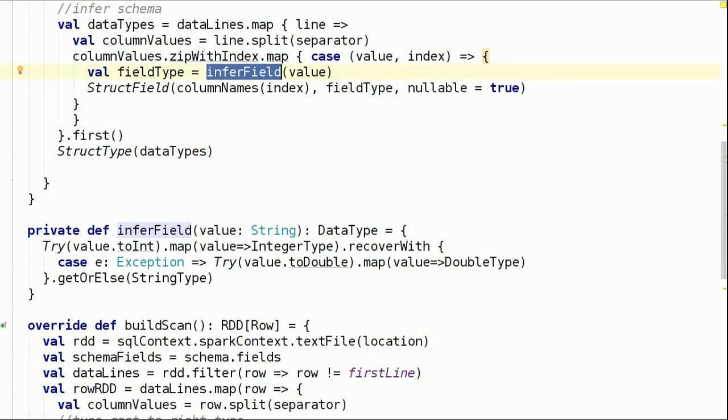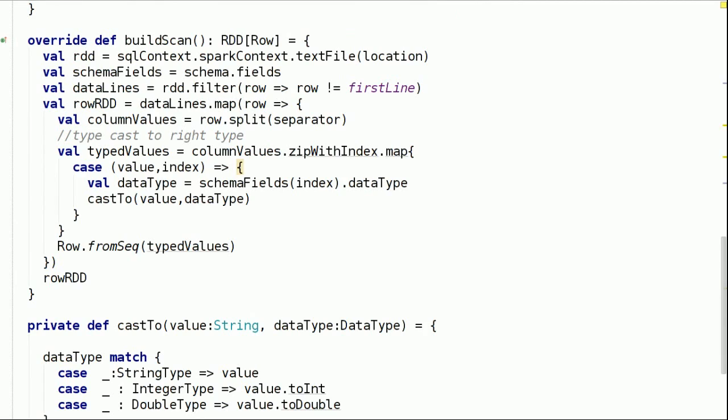And finally, whatever is inferred as the first thing, I'll take and use as a data type. So no more is there just string data types in the schema. Now we can differentiate between integer, double and strings. Again, for your real purposes, you can improve this code to have much more diverse data types, but that's up to you. Now, as we improve that schema, we are also going to improve the build scan.